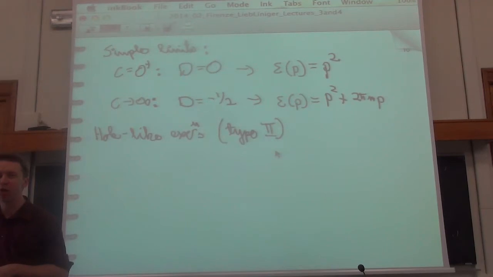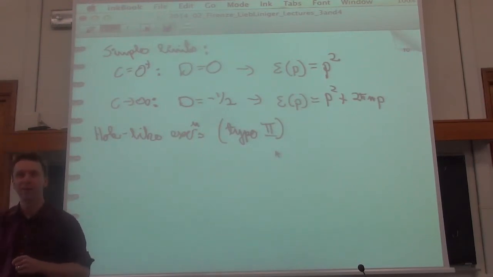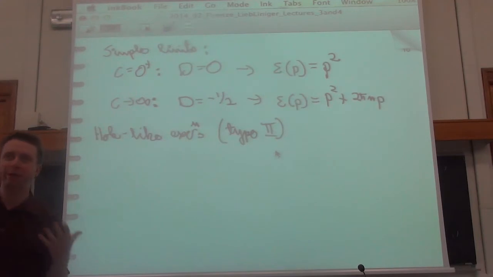If you have fermions on a lattice, and you remove one fermion, it creates a hole, and then it's much better to forget about your fermions, but you view your hole as the important excitation. Okay, so here it's exactly the same thing. So the hole becomes its own dynamical excitation.